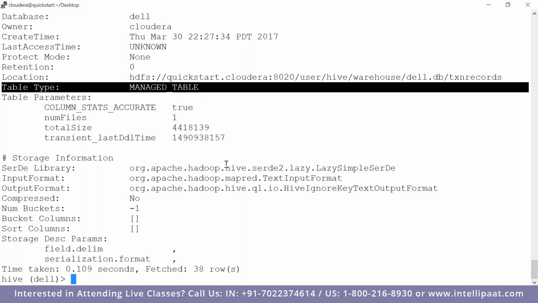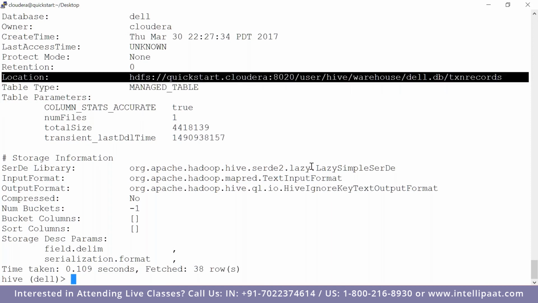Table type is managed, and look at the location of the table. Managed table means the table is managed by Hive. That means this table is stored under user hive warehouse and you cannot change that. That is called a managed table.